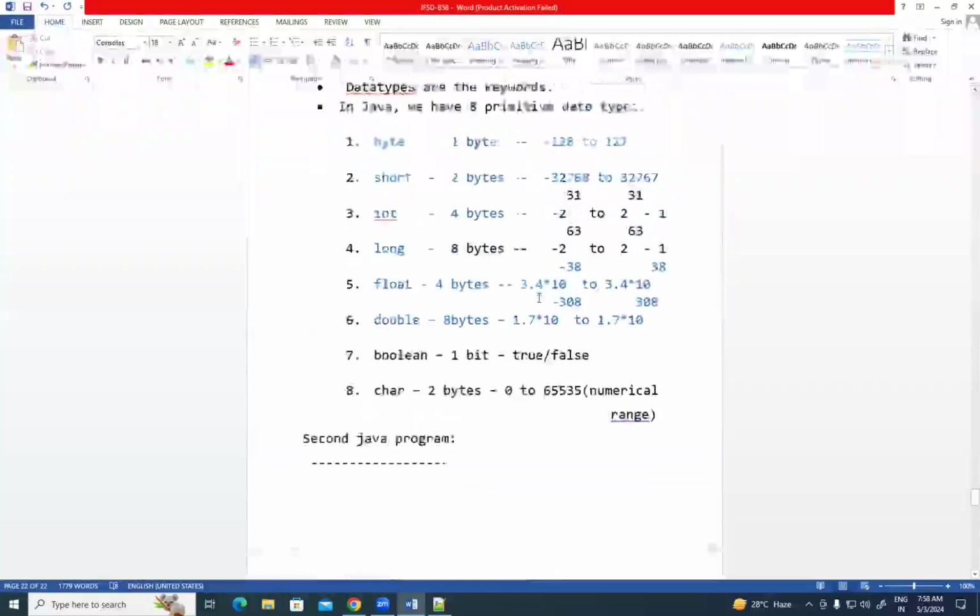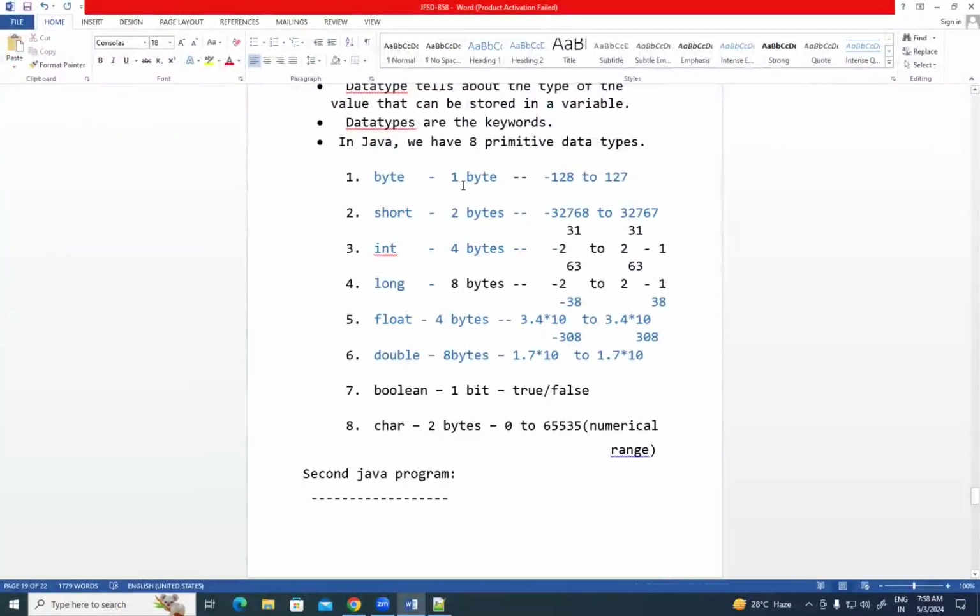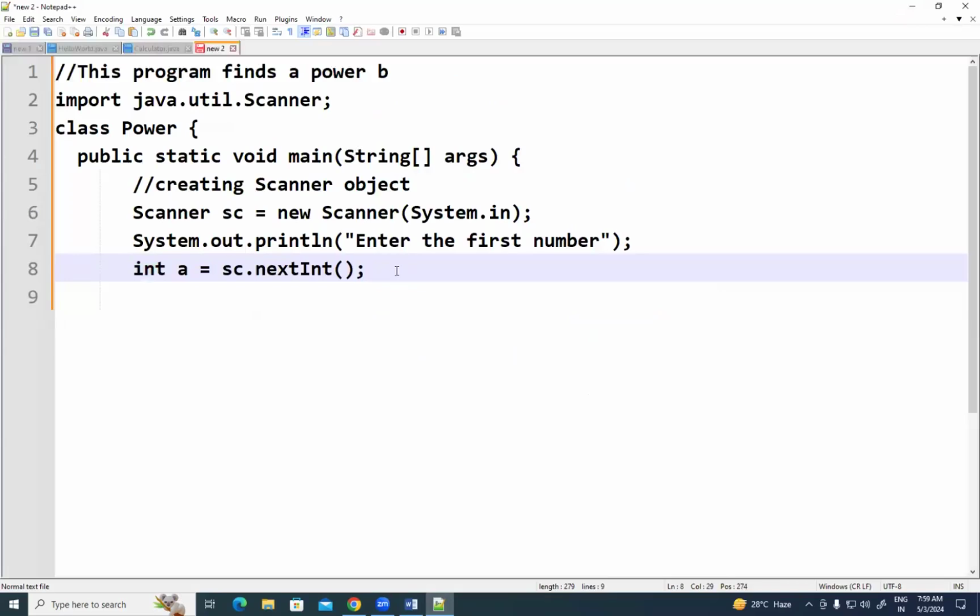Yesterday I wrote byte occupies 1 byte, short occupies 2 bytes, int occupies 4 bytes, long occupies 8 bytes, float 4 bytes, double 8 bytes, boolean 1 bit, char occupies 2 bytes. Folks online, did you get my point? Yesterday only we discussed all these things. Yes, sir. Very good.